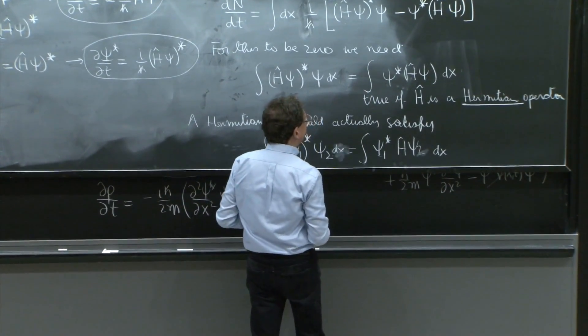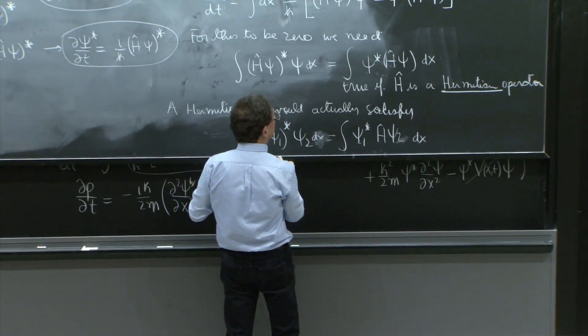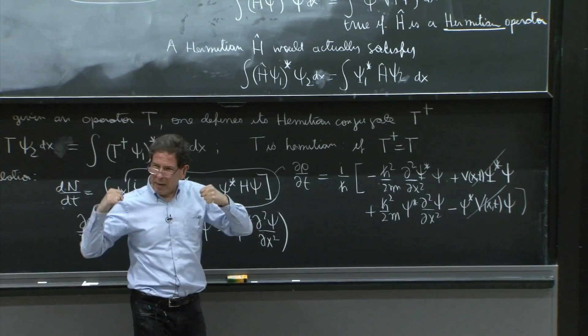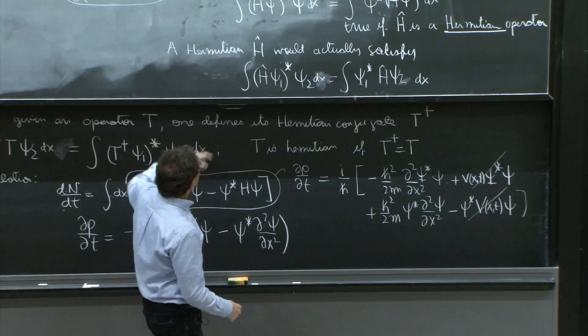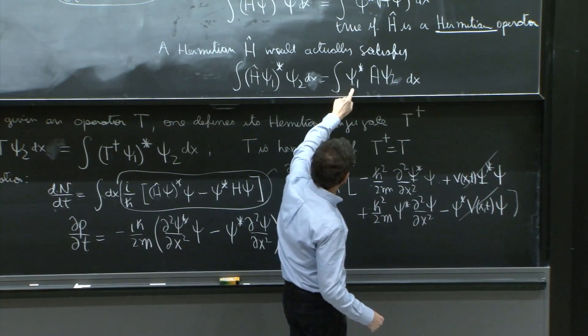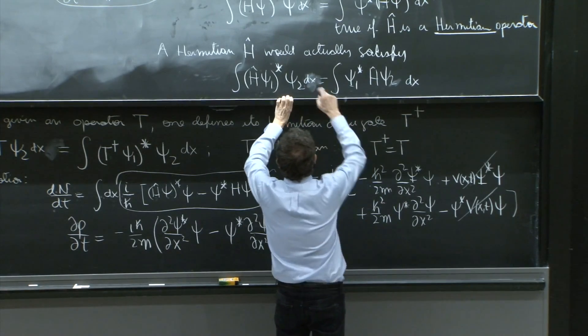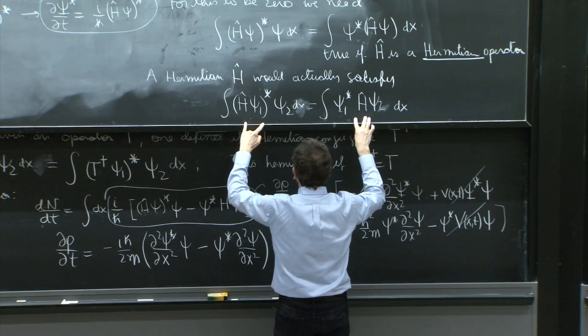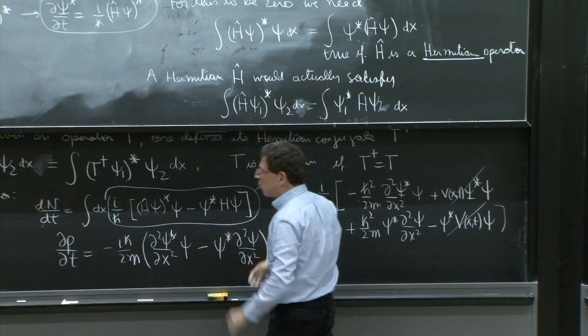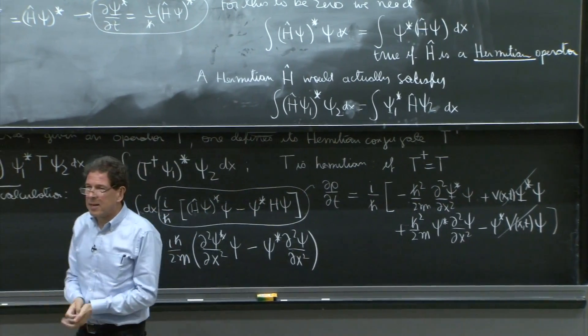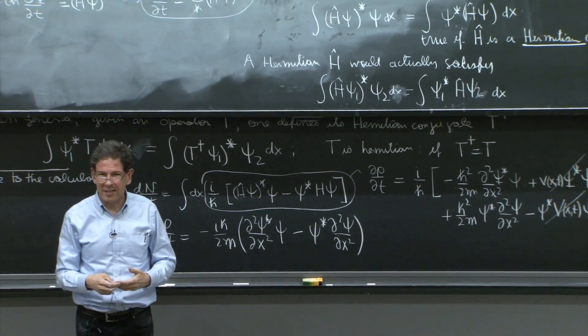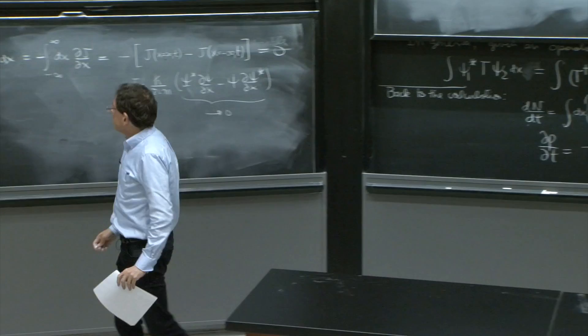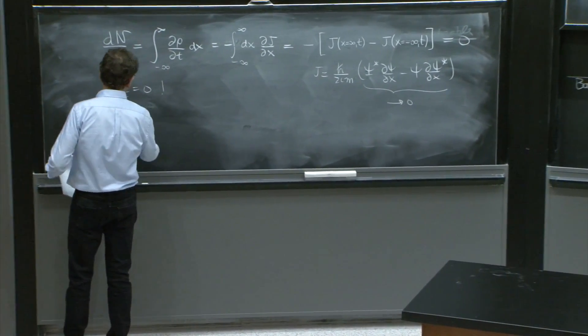And therefore, we suspect H is a Hermitian operator. And the thing that we should do in order to make sure it is, is put two different functions here, not two equal functions. This worked for two equal functions, but for two different functions and check it as well. And we'll leave it as an exercise. It's a good exercise. So this shows the consistency.